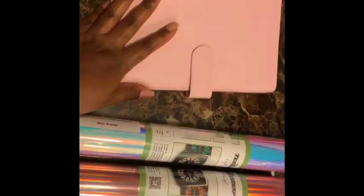And then also what I did was I put the material on a 12 by 24. Because I'm going to be transferring it, I didn't mirror it. So I have it all on the same sheet. And we're going to go ahead and get to cutting. So these are the materials that I have. And we're going to go ahead and get to cutting. And I'm going to be putting the vinyl on this.